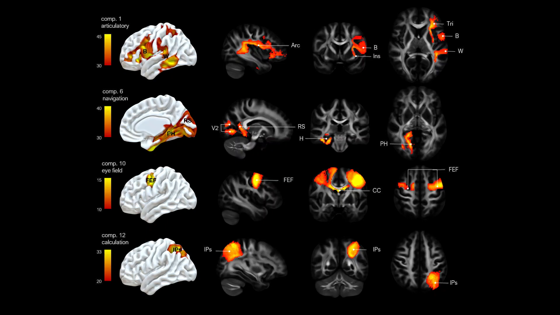Component 12 relates to calculation, involving U-shaped fibers connecting the superior and inferior intraparietal sulcus — although it may look like gray matter, it is truly in the white matter. Andreas Kleinschmidt describes that Gerstmann syndrome, which includes acalculia, is associated with disconnection of these U-shaped fibers of the intraparietal sulcus. In a nutshell, these components correlate with functions and also link to symptoms — what we know about what those connections do and what symptoms you see when they are disconnected.